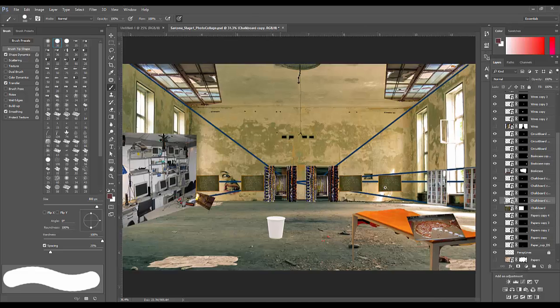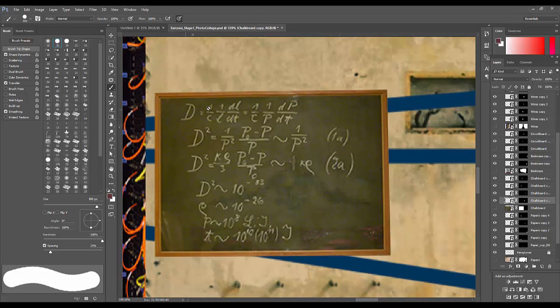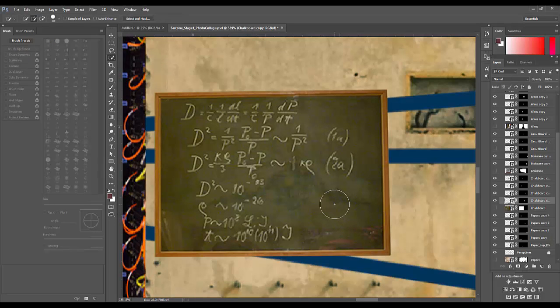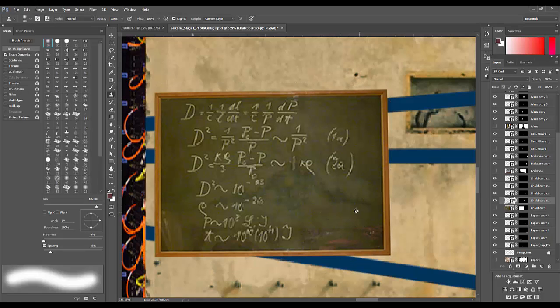My chalkboards, I want to go through and find some images. So I want to grab some new images of chalkboard, at least just the writing part, and drop these on here. I also want to go through and maybe clean up some of these. Can't really do it on this layer because it's a smart layer, so I'm going to make a new layer above it. There it is. And maybe I need to clean up some of this.